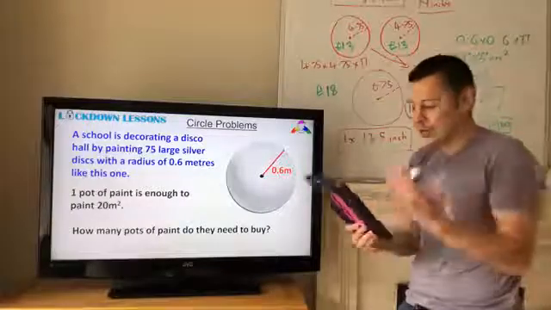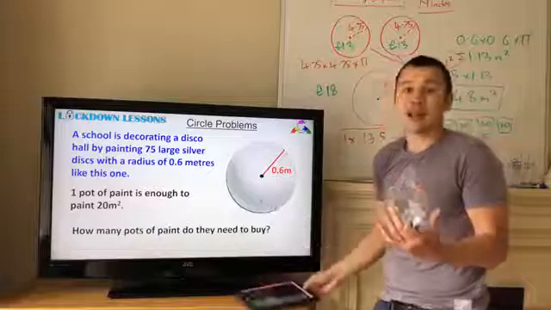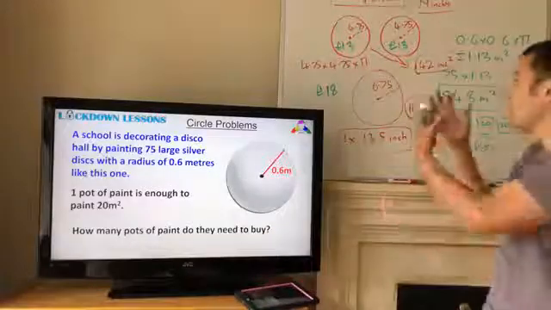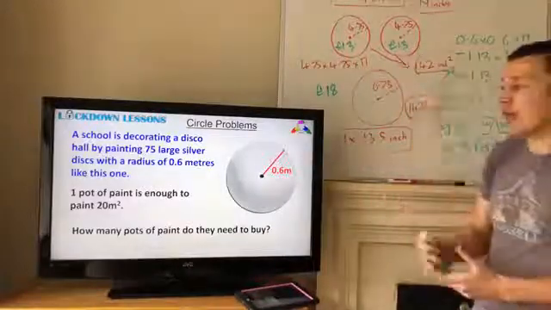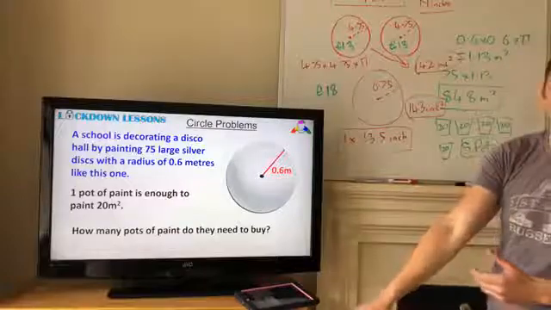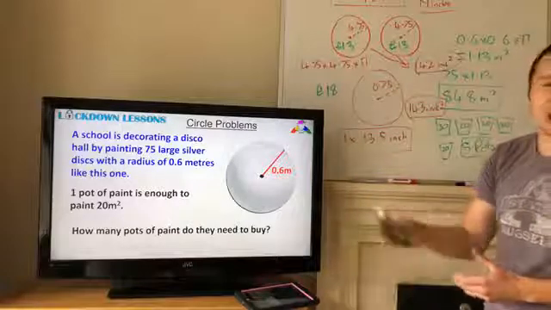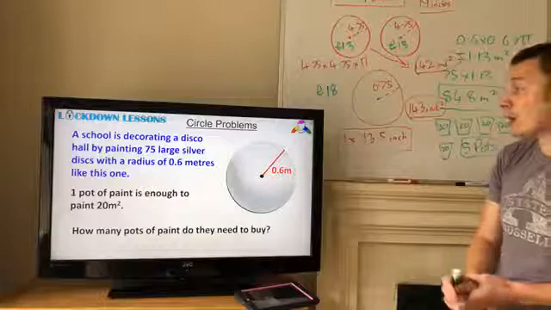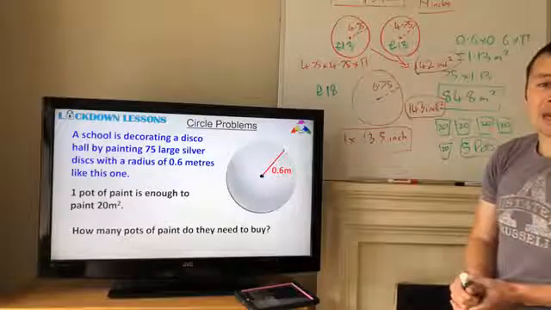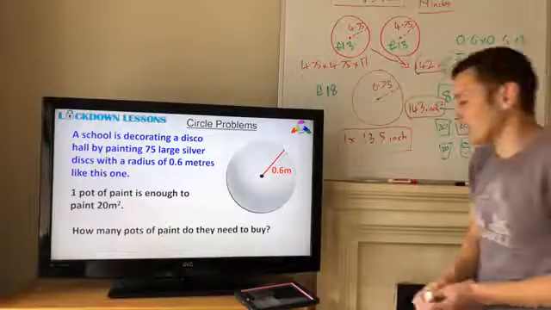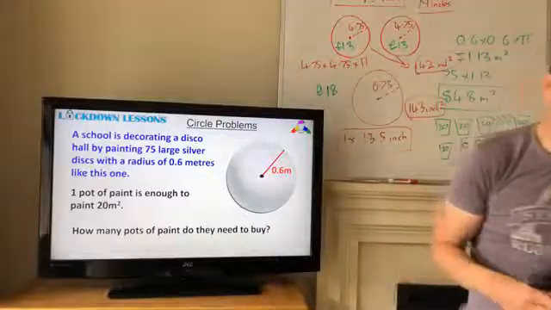Right, so hopefully you've seen that circles are nice and important. They are really, really big things. They're in lots of things in real life. There's some exam questions that I'll put out for you. If you want to send me those, I will have a look at those and mark them for you. But great work today, and we'll be back next week. Thank you very much.